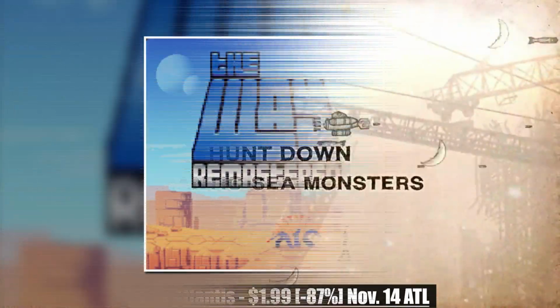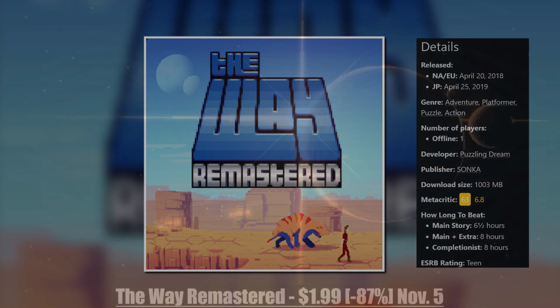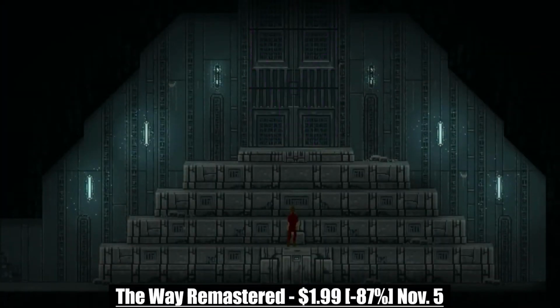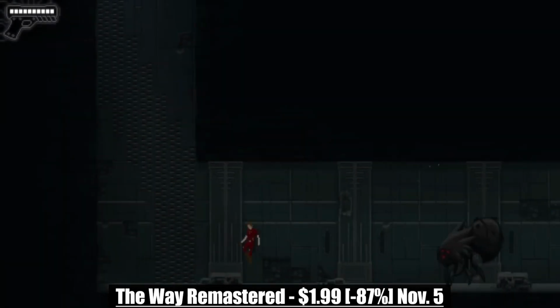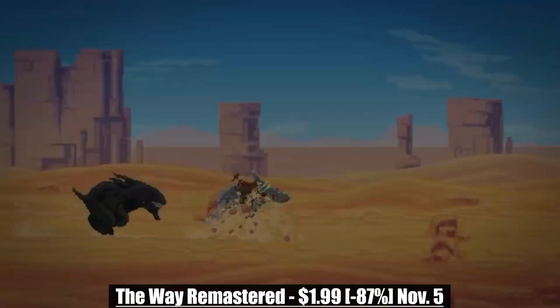The Way Remastered is a single-player retro puzzle platform style game with a main story that should last roughly 7 or 8 hours. The story centers around a member of the Space Explorers team who's lost his wife and is unable to accept her death. During an expedition, he discovers that there may be a way to revive her, and thus sets out on a journey to seek this ancient power.